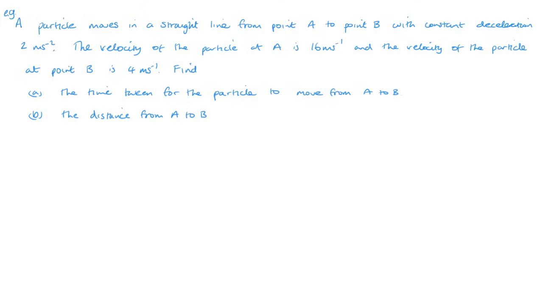Now, in mechanics, I'd recommend that you always sketch out what's happening. It helps you visualize what's happening and generally makes the question that much easier. So we've got a particle. It's moving in this direction and it's at A, and this is now at 16 meters per second. And then it carries on moving, and then it's over here at B, moving at 4 meters per second. So that's all we're told at the moment. We don't know the distance between them. So we know u is 16, we know v is 4.